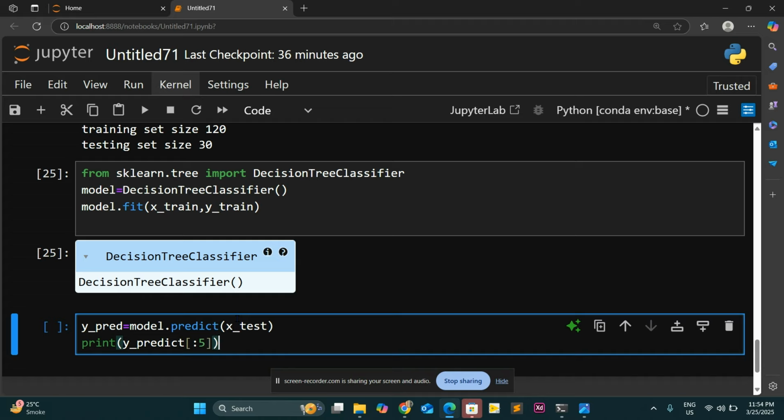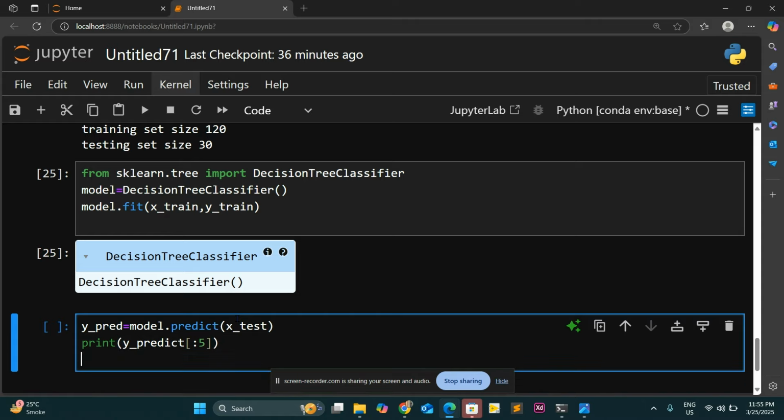We are checking whether a change in x brings a change in y. If yes, then how much change it makes. So in order to simplify this, we are using x testing in the y prediction, and then we are going to compare y predict with y test and check whether there is any kind of error. If yes, then how much error, and how we are going to remedy it. I hope you are now capable of understanding this.